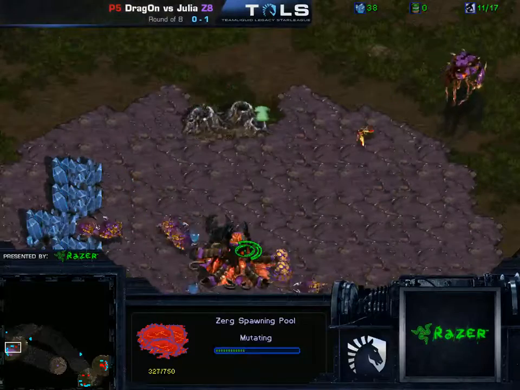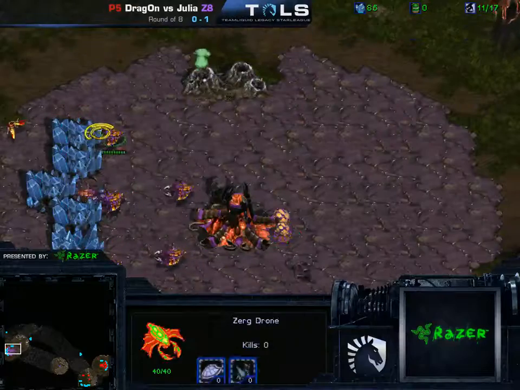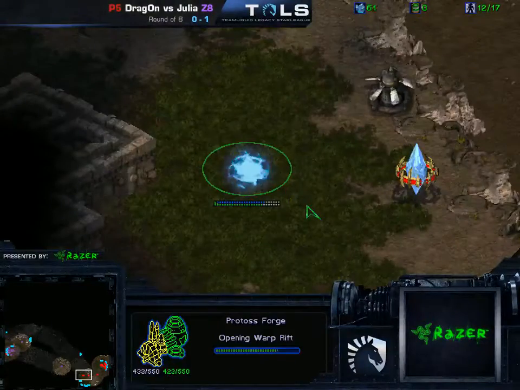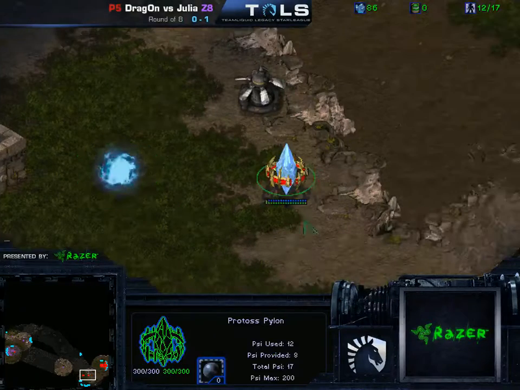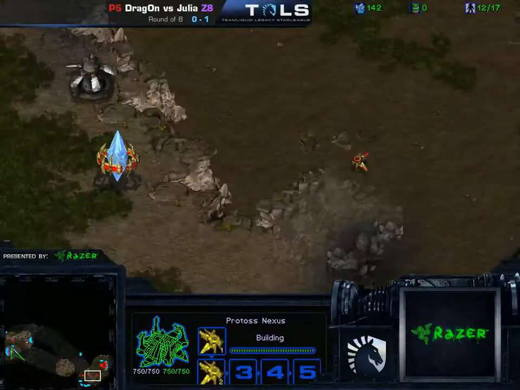So we got an Overlord here. And by Overlord I mean spawning pool, because they're basically the same thing. So we had an Overpool. That's what that means. And we have a Forge. Again, so far everything is the same. But fortunately for Dragon, there is in fact no backdoor to mine out on Aztec. So, you know, he's got that going for him. It's pretty nice. Pretty sweet.